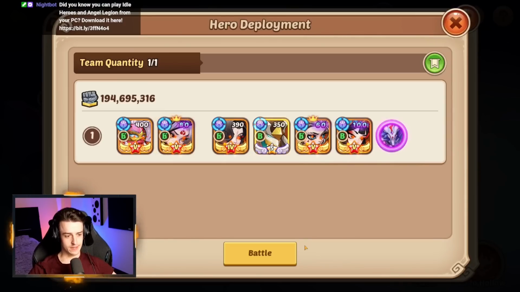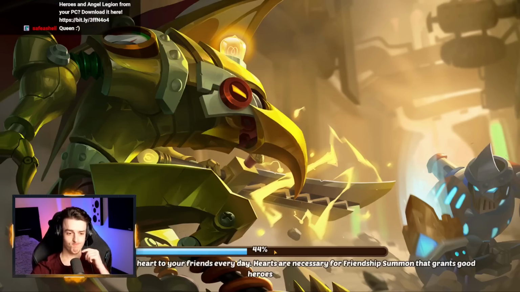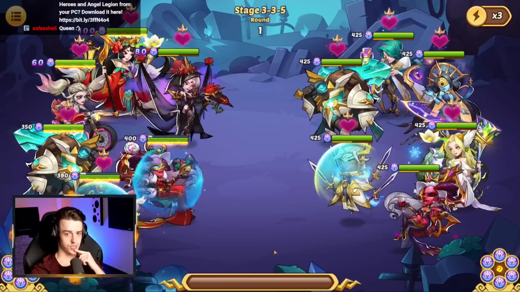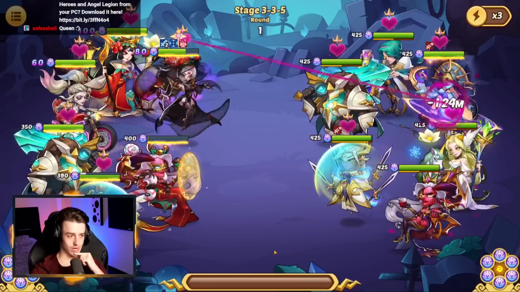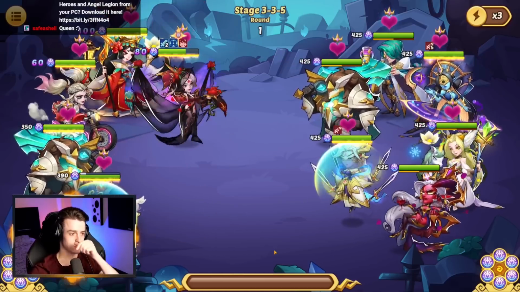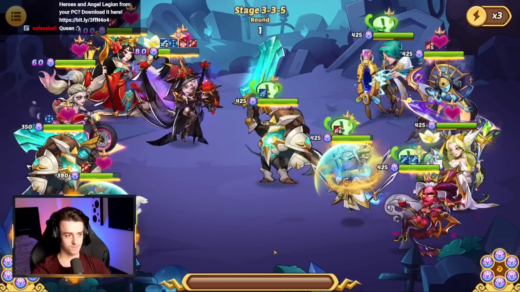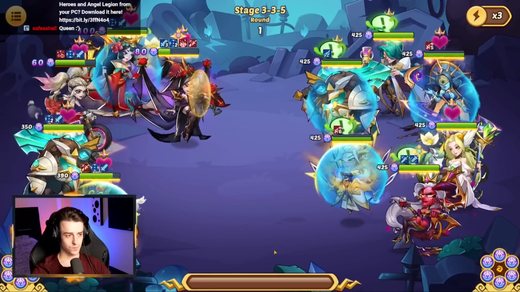Right, let's try that one again. Scarlet Queen Halora is a huge, huge issue. So this might be one where we have to use Golden Crown to keep us safe. We'll just see how this goes. Obviously, Halora getting bullied here, not good. She didn't even get an active skill off. That might be an issue.